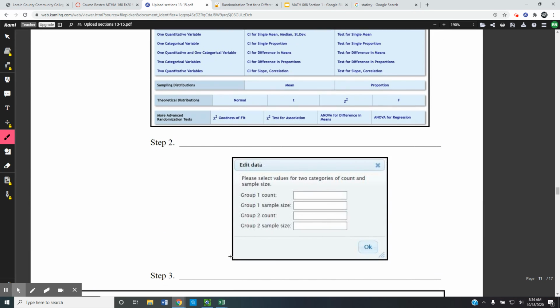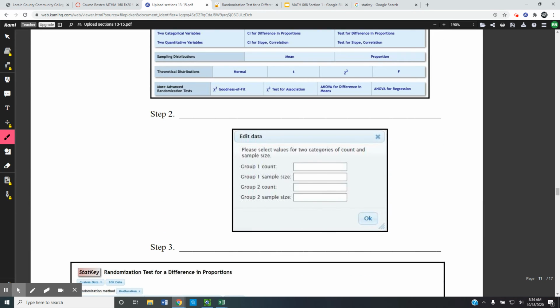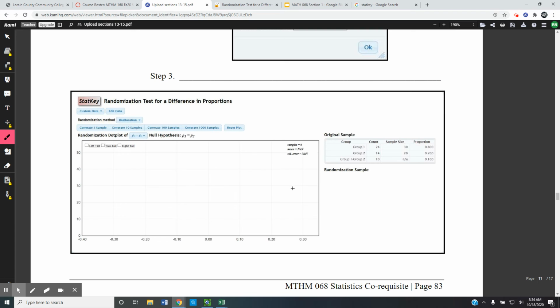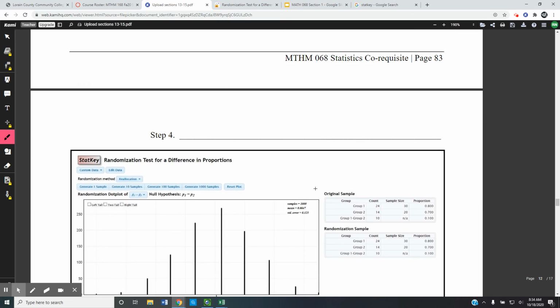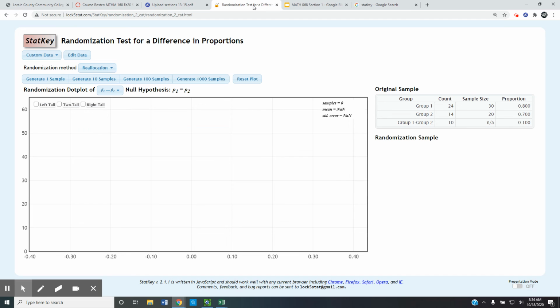So we are done with the sample sizing right here. The next thing is, what am I going to do now? First of all, I want to look at my test statistic, and then we're going to run it so we can see some samples. You don't see anything in the middle because I haven't run anything yet. Let's check over here. Group 1, 0.8, group 2, 0.7, group 1 minus group 2. Notice it automatically subtracted the two for the same statistic I came up with, which was 0.1. I'm going to generate 1,000 samples right away.